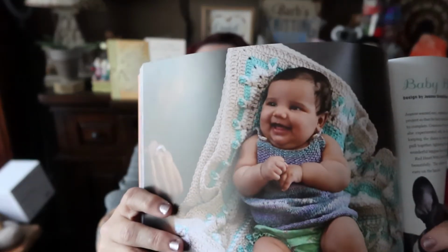So it's beautifully written, with beautiful photos. Look at this. This is probably one of my favorites. Look at that. How adorable. That's the pattern for this blanket by Jeannie, and I'm wondering if it's maybe her granddaughter in the photo. I'm not sure. It doesn't say where the pictures are from. That's the thing, there are pictures and they don't say who the person in the picture is. I would have liked to know that part. But it's a beautiful little book. It's thin, but there's lots of information.